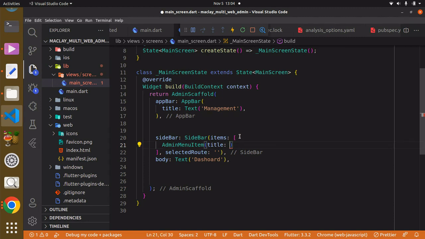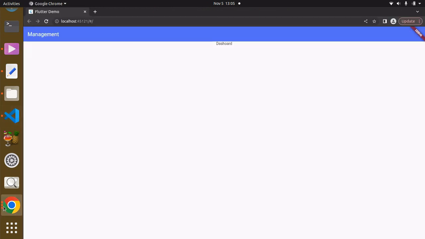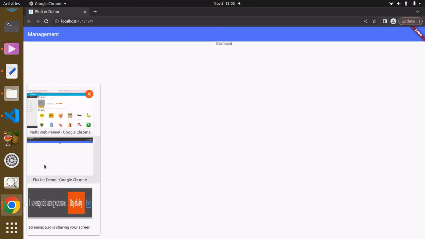For the title, this is going to say maybe categories, okay. And also the admin menu item has a property known as icon. Yeah, I think so. Correct. You can see it over here. Everything, I think. Okay. I'm just gonna show you this quickly.